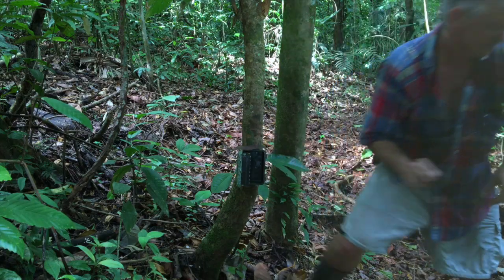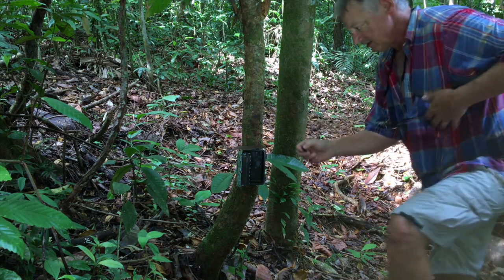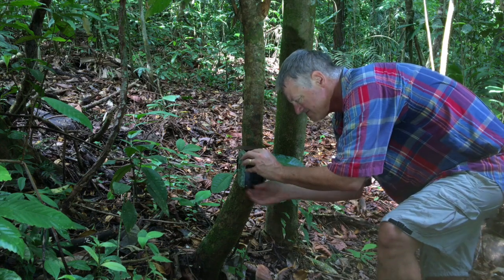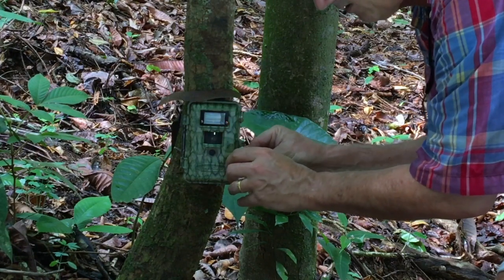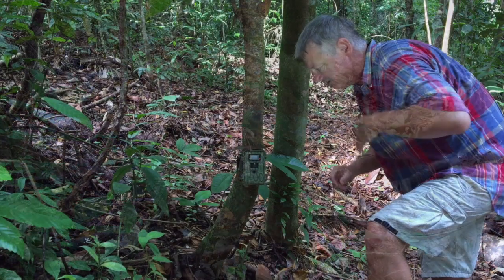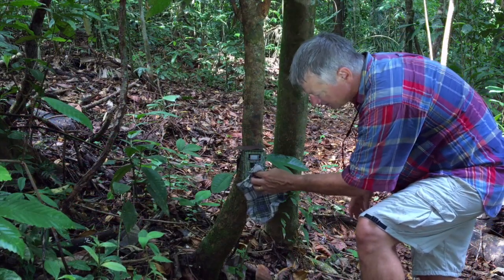Got the card. All right, I'm gonna replace the card. Turn it on. Got a good indicator light. Last thing we're going to do is we are going to clean the lens.